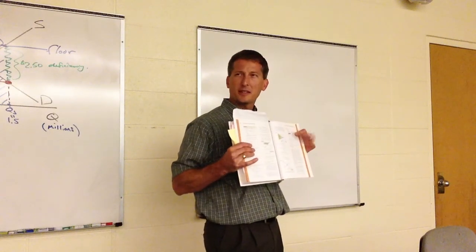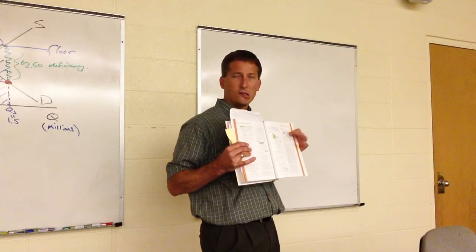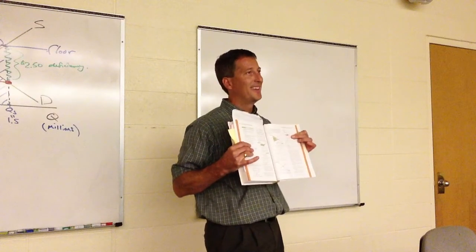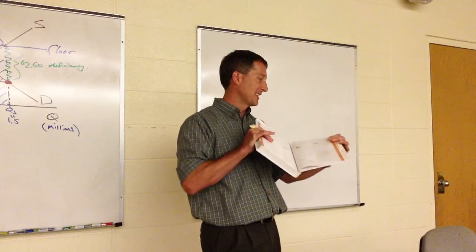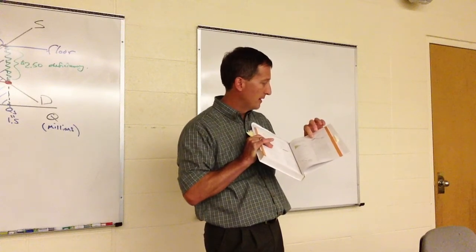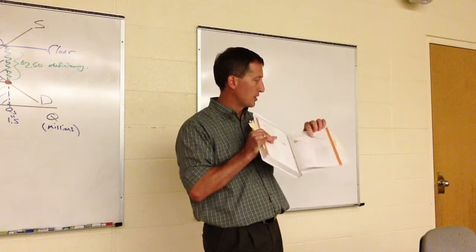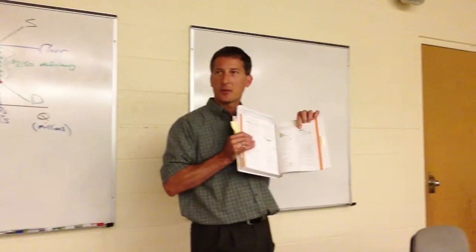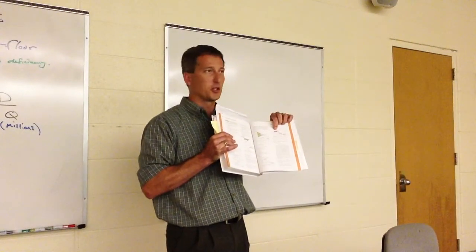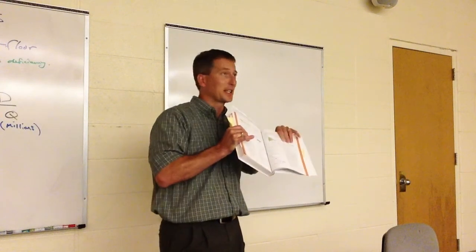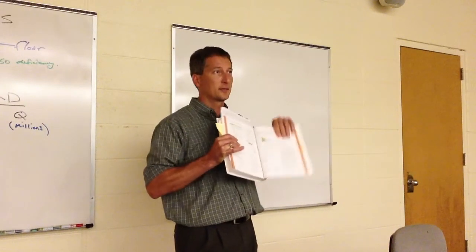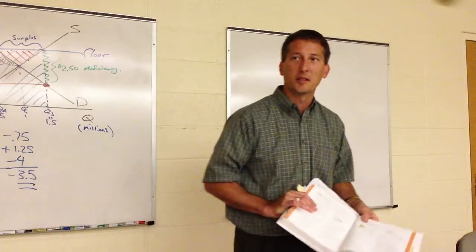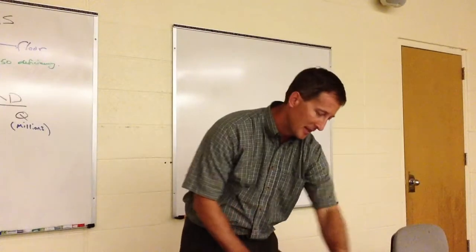Did I warn you guys of this, that the graph was off? I don't think so. I meant to, sorry. This graph is wrong. The shaded area is not right. So, did that throw anybody? Did you look at that, or did you just work through the problem and do the math? If you didn't look at the graph, the numbers are all correct. So the graph wouldn't have thrown you, so I won't spend time doing it if I don't need to.